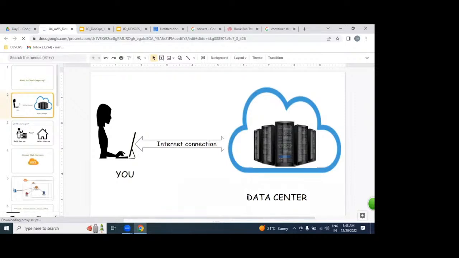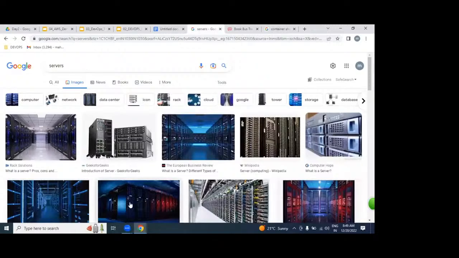So what is a data center first? Huge computing power kept rack-wise in a big room, we call a data center. This data center is located globally: in Mumbai, in Hyderabad, and recently they are launching in Vizag also. In the US, Singapore, UK, London, Sydney, AWS has expanded its infrastructure globally.